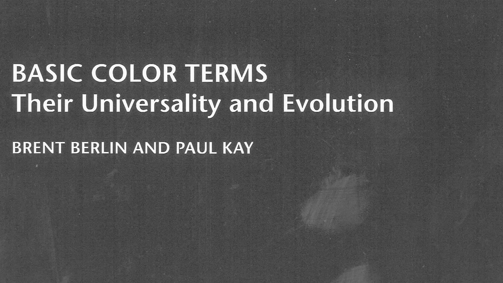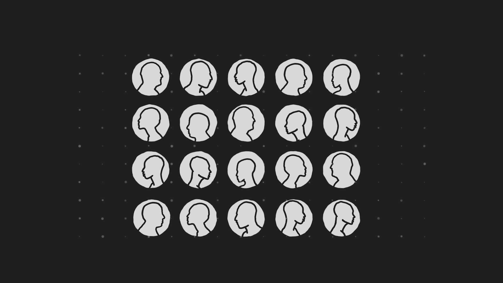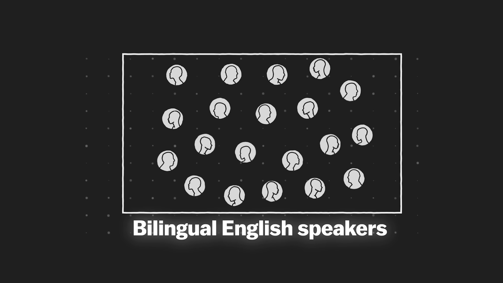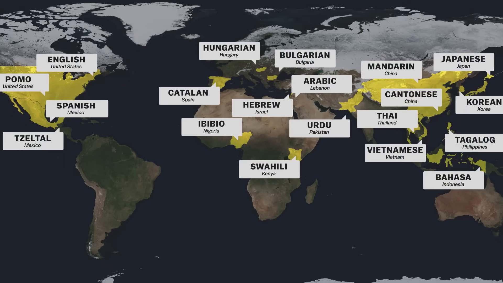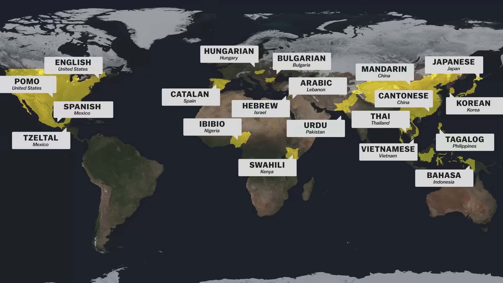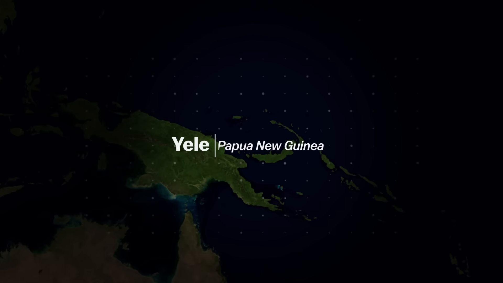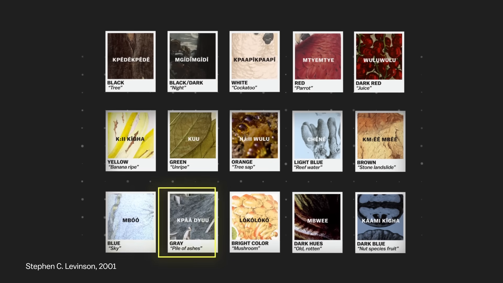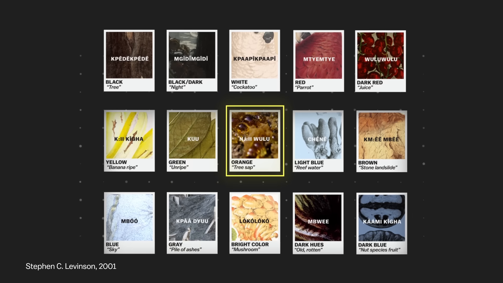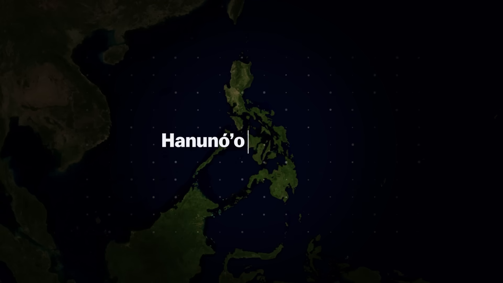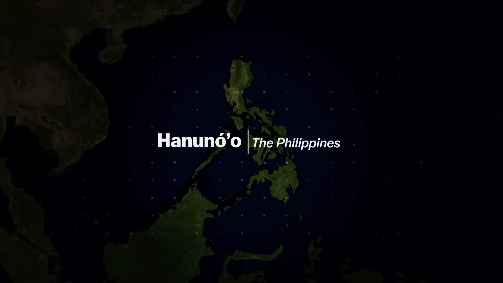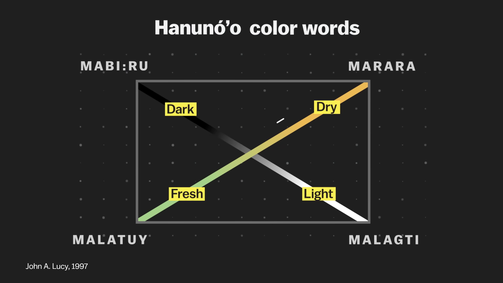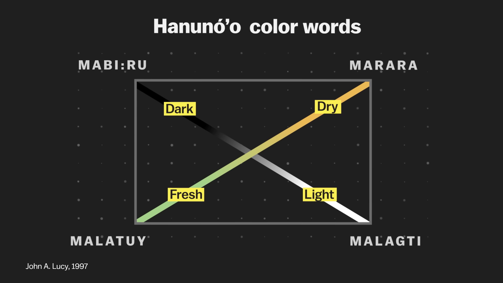Berlin and Kay didn't make those racist claims, but their color hierarchy attracted a lot of criticism. Critics pointed out that the study used a small sample size — just 20 people — all of whom were bilingual English speakers, not monolingual native speakers. And almost all of the languages were from industrialized societies, hardly the best portrait of the entire world. There were also issues with defining what a basic color term is. In the Yele language of Papua New Guinea, there are only basic color terms for black, white, and red, but there's a broad vocabulary of everyday objects — like the sky, ashes, and tree sap — used as color comparisons that cover almost all English color words. There are also languages like Hanuno'o from the Philippines, where a word can communicate both color and a physical feeling, on a spectrum of light versus dark, strength versus weakness, and wetness versus dryness — categories that don't fit neatly into a color chip identification test.